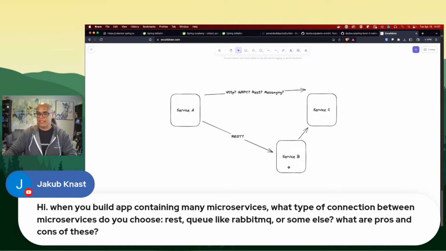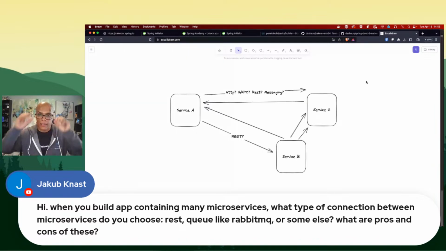Service A might be a client of service B, but vice versa. What do things look like? Do we have clients for all of those services? As you can see, at scale, that might get interesting.